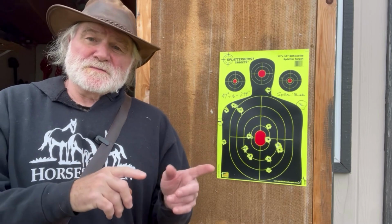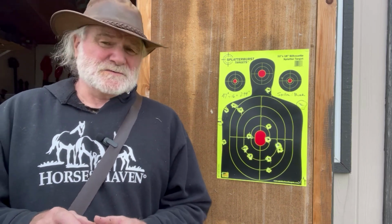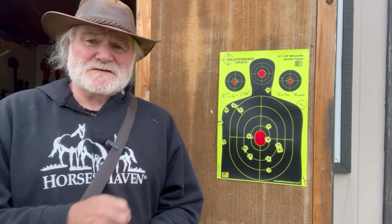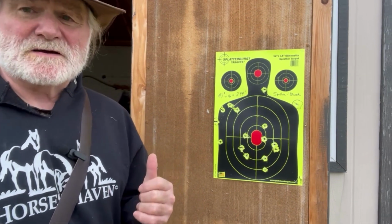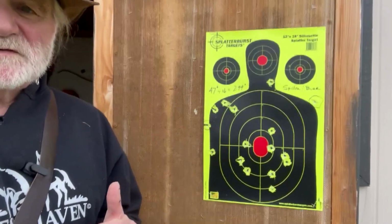As you know from the beginning of the video, I had a wind problem with my target cam. Not only when I was able to use it was the wind sound so bad that you couldn't even hear it, and it was really irritating, but also the gust came up so big that it blew my camera over, knocked it down, and broke it into about 15 pieces. So I apologize for not having my target camera on the video, but this is the target that we used, and I'm going to move this up just a little bit so you can see it better.